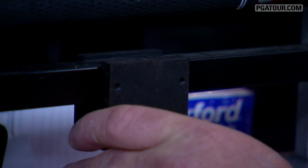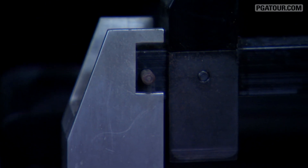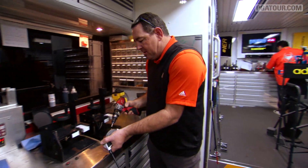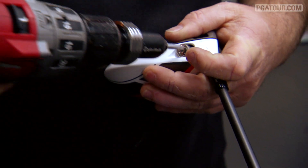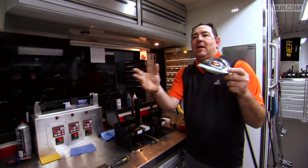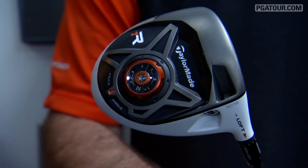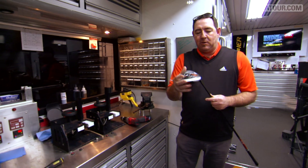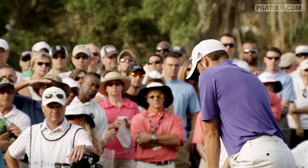The last step is to get the balance point the way he likes it. We're going to adjust the weights — he likes his weights to be pretty much even. Back in the day, you would see a lot of lead tape on players' golf clubs; that's the way they adjusted ball flight. TaylorMade has taken that lead tape and made them into weights. We're dialed in here. It took us about 10 minutes to build this golf club for Sergio, and it's ready to be hit. I'm going to put a head cover on there, put his name on it, put it in our bag, and he's got his own personal R1 for the week.